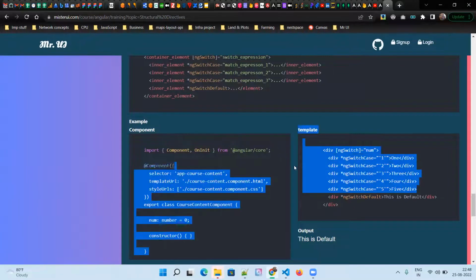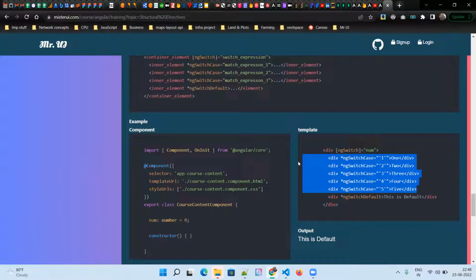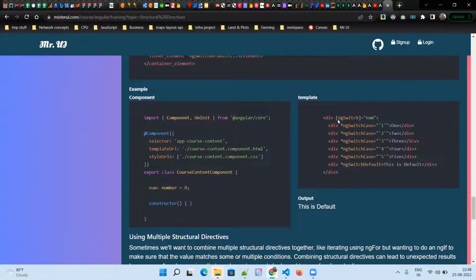If I want to put these 5 conditions inside if else cases, then my template will look very bad, and it will be difficult to understand at first glance. So in order to avoid that, we can implement the same code using the switch directive with a much cleaner template.